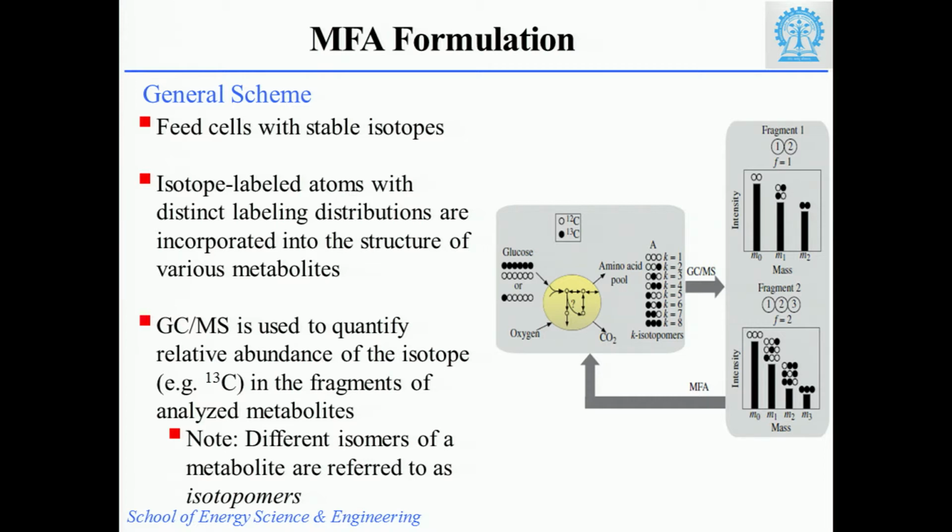In the GC-MS you can measure this kind of molecule, and peaks like M0, M1, M2, like that, you can actually get the fragment intensity. So, in the GC-MS what you get, for every mass you get an intensity peak, and it cannot distinguish the isotopomers. All the isotopomers you cannot get using the GC-MS. For 3 carbon you can have only 4 peaks, because of the position. So, this is the degenerate molecule, right. This is the first carbon labeled, this is also first carbon, this is also first carbon. So, all of them are first carbon, that is why you have only 1 peak. The different isotopomers which actually have the same mass, you cannot separate in GC-MS.